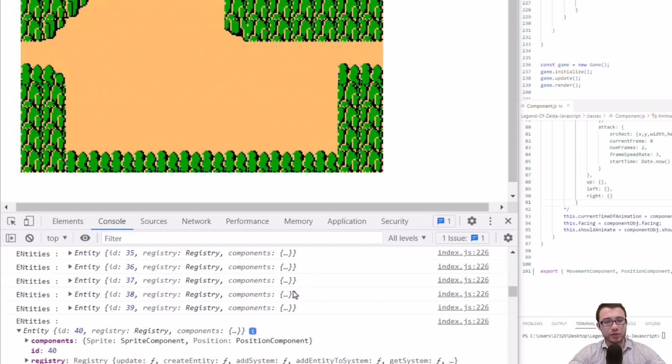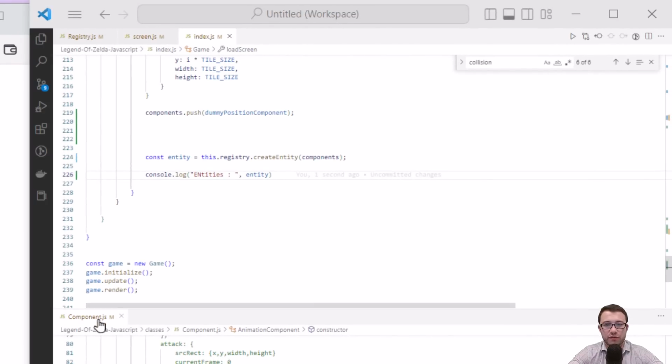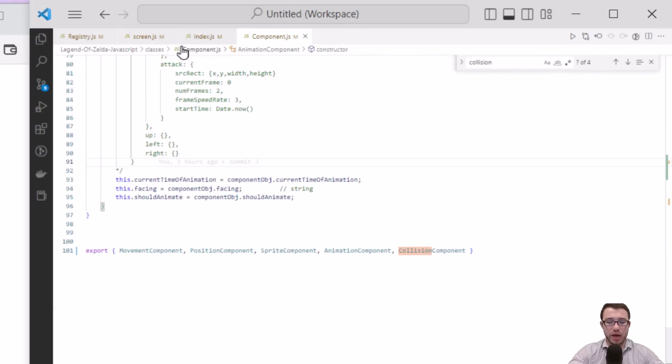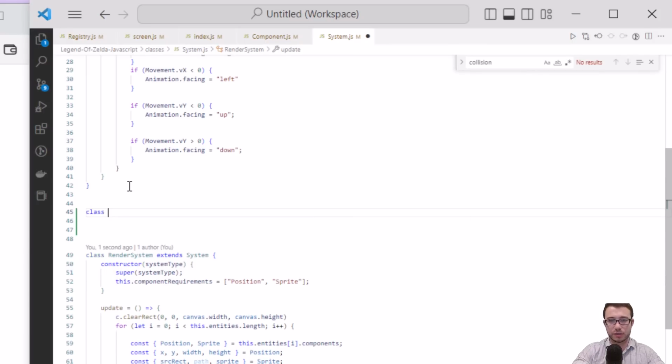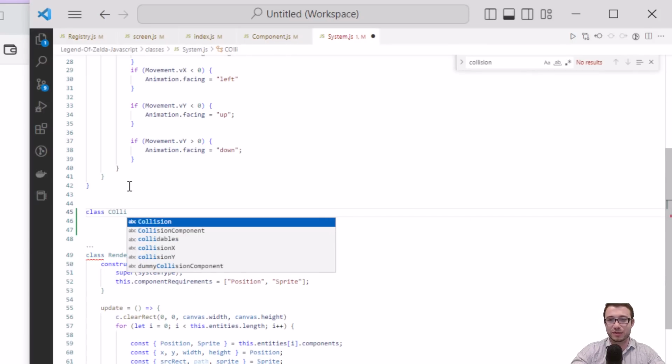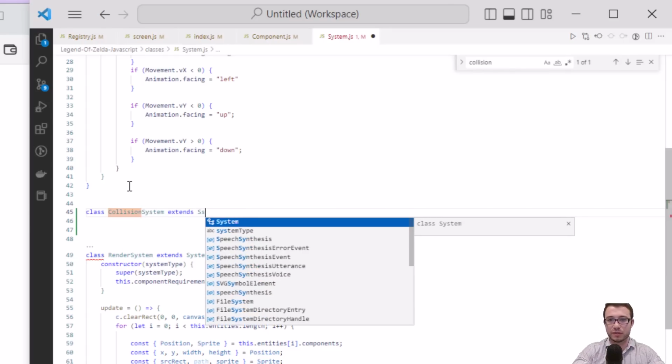Now what we are going to do is go to the system file, and add our system class, our collision system class. CollisionSystem extends System.